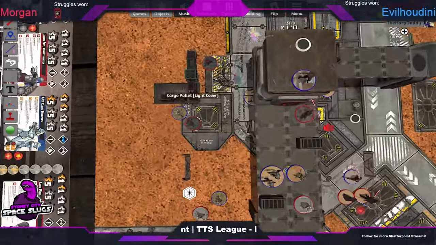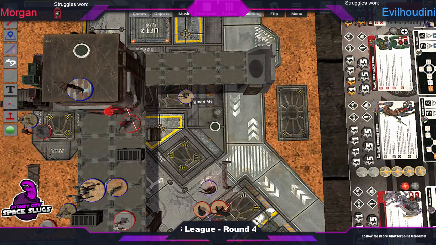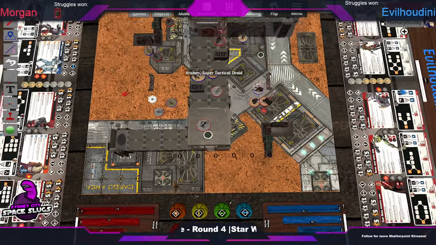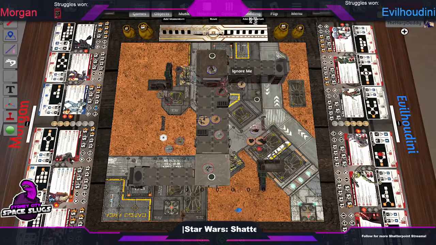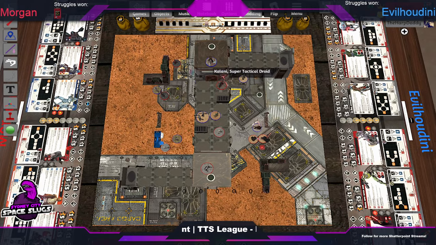So we would have this Magna Guard, this objective, which I think Kalani might be on, and then this objective with Jango Fett. So all of them are actually 2 out of 3 for Evilhoudini here. So that's a pretty good struggle three draw here, no matter what happens. So it'll be a really interesting close struggle three. After a disastrous struggle one for Evilhoudini, he has managed to come back, and he's got a pretty good board position to do so as well. So this will be really interesting.